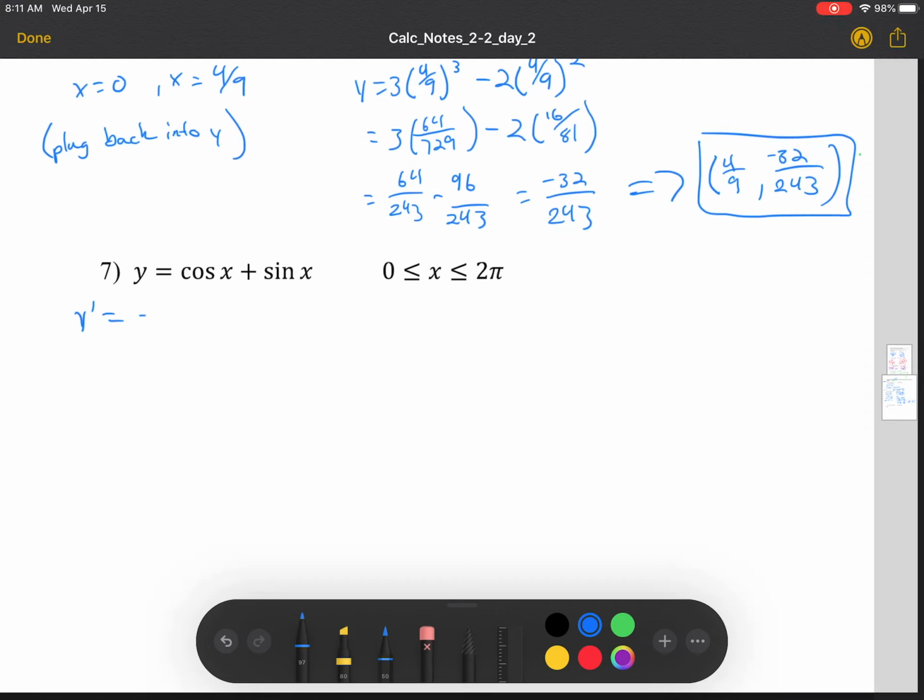Not too bad. So again, we're going to take our y prime over here. We got cosine and sine. So our y prime is going to give us a negative sine of x plus a cosine of x. All right, when we set it equal to 0, we get sine of x equals cosine of x. So the points we're looking for, our x points, are when our two results equal the same thing. You should be able to flash back to some unit circle stuff. Think about when do we have the same things for our sine of x and cosine of x?